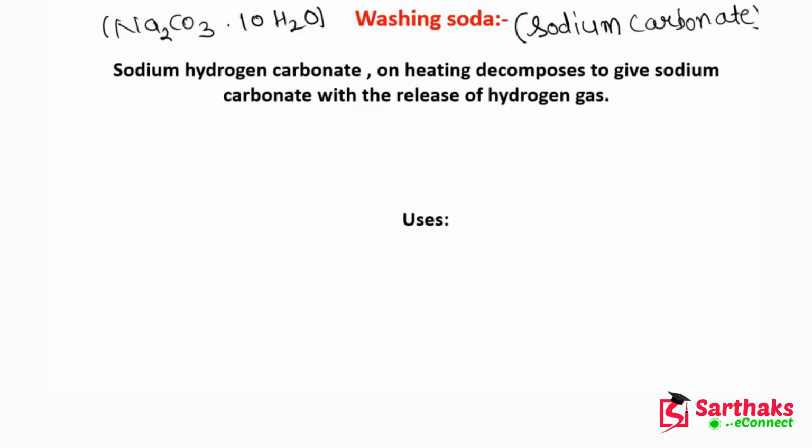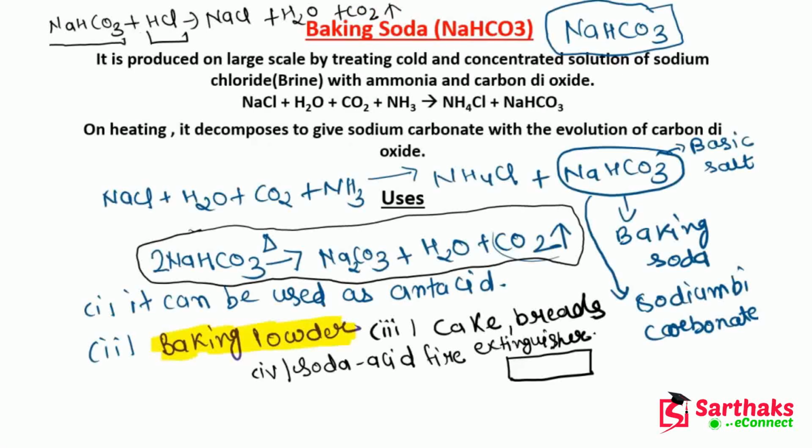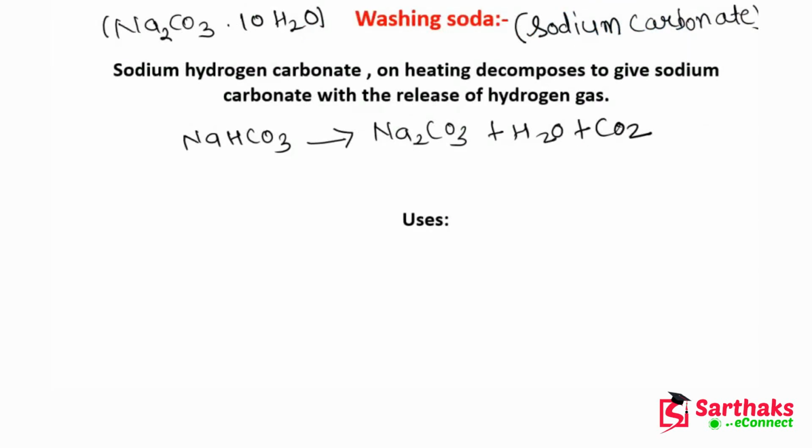In the previous slide, when I was teaching you about sodium bicarbonate, which was baking soda, I told you that when we heat this baking soda, it will decompose into Na2CO3 and water and carbon dioxide gas. You can see this equation. So here also this reaction will take place and you can see that sodium carbonate is formed.